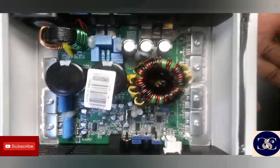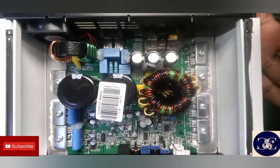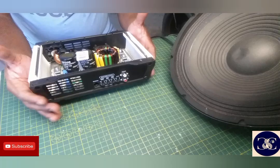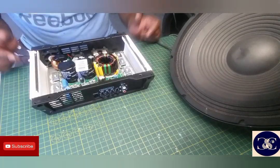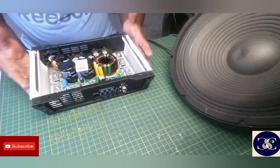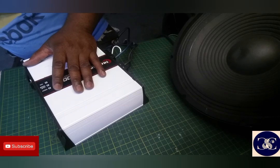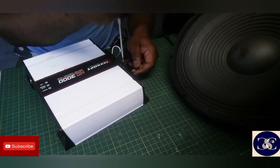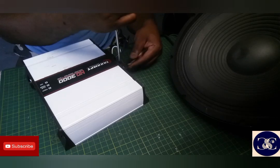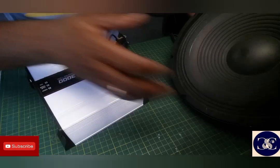I love these amplifiers they make. I really like that about Taramps, you know. These amplifiers are really neat and organized. I wish I owned a bunch of them. I wouldn't abuse them like what people do, I swear. I don't know if Taramps is going to send me some, but I like these amplifiers. I like the Taramps line of amplifiers and stuff like that.